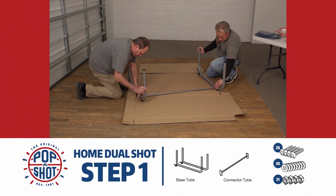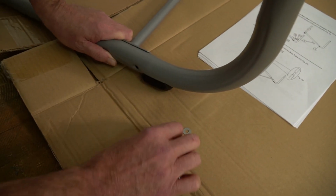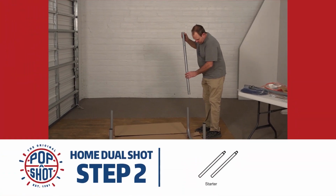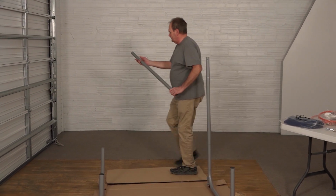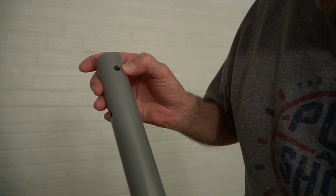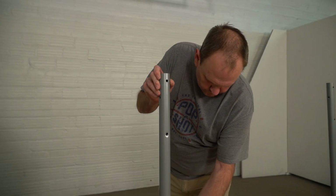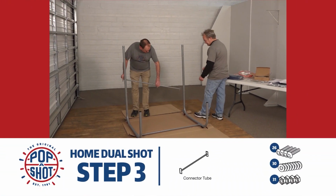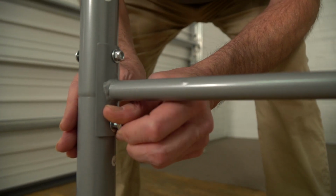Attach the two base tubes with a connector tube using a number 26 bolt, 2 washers, and a nut for each hole. Insert the board tubes into the top of the base tubes. Make sure that the uppermost hole in the board tube is facing forward for correct alignment. Secure the board tubes to the base tubes using the other connector tube and additional bolts, washers, and nuts.